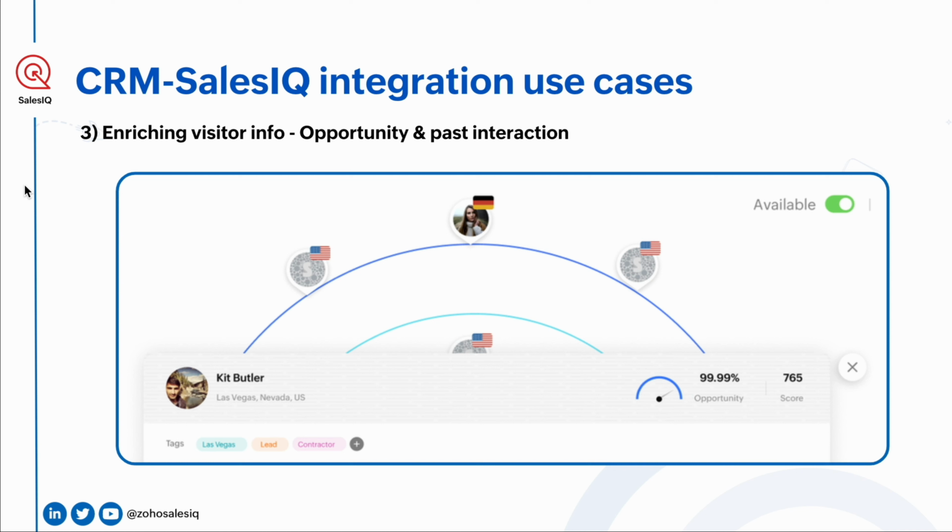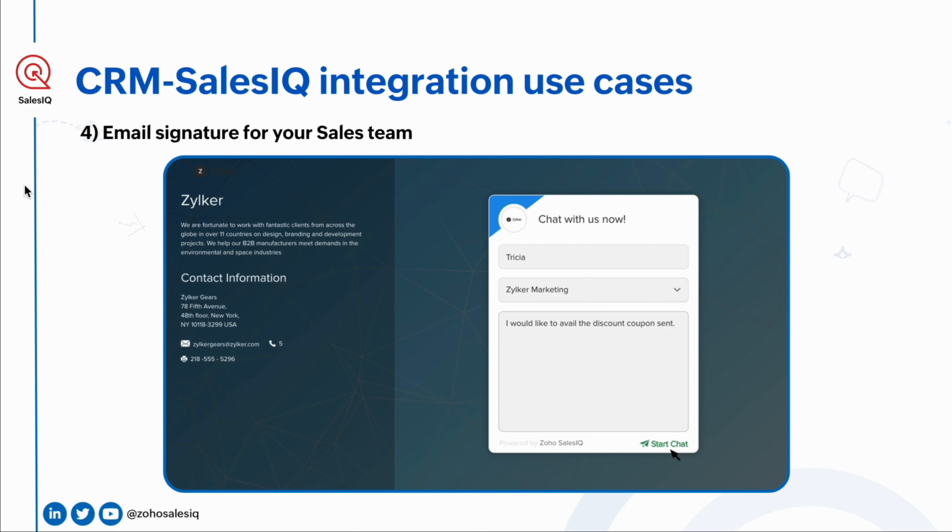Instead of triggering a standard message for everyone, integrating with CRM enables SalesIQ to create trigger flows that are relatable to each of the high intent visitors. These three use cases are the major and direct benefits you get from this integration. But there are some other important features that will help you in this journey indirectly. Let's discuss some of them.